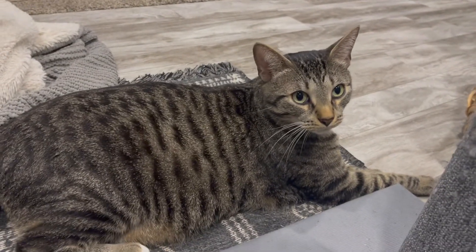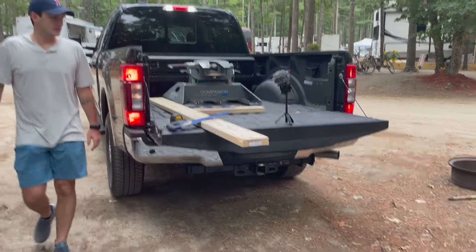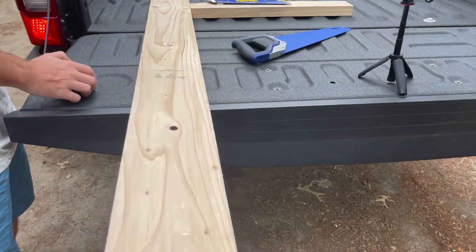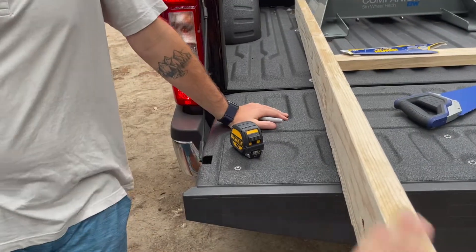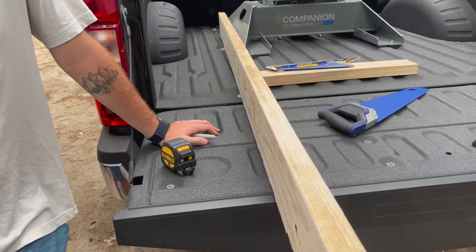So we went and got a bunch of pieces of wood and mapped out a design to fix it and make it more stable. Aaron is outside cutting the wood and we'll show you guys the process of it being fixed. We got our little setup out here — Aaron's going to measure and cut the wood. Basically we're going to stick a piece of wood on either side of the cabinet, and then have a smaller piece as a center support beam.